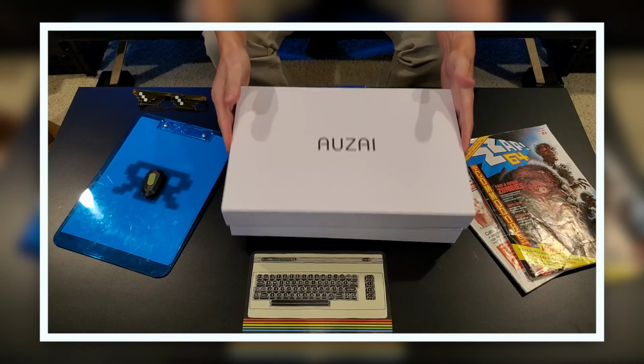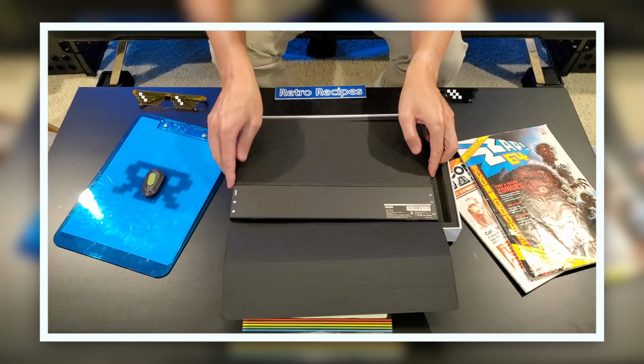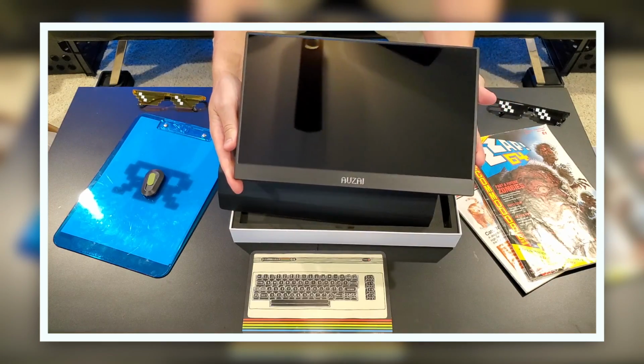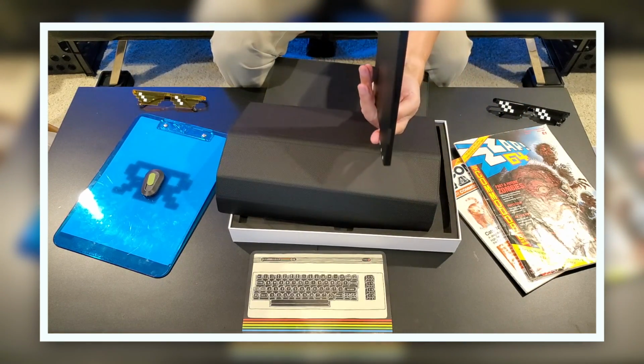Oh, and speaking of HDMI... Was I speaking of HDMI? I was. I also unboxed earlier in the week this HDMI monitor from Owseye. Features this pretty cool folding stand, super thin, and we discovered that it has a nice low latency of 15 milliseconds. That's right. I used it in my C64 tests. So, got a nice combination of things here that can actually work together to be very useful for future vids.